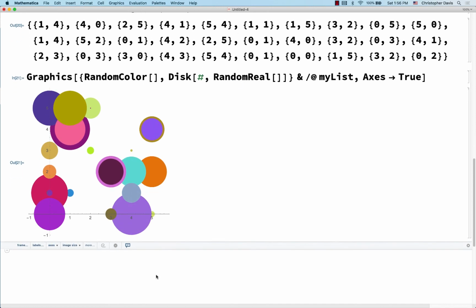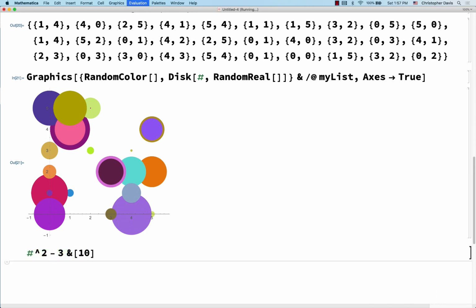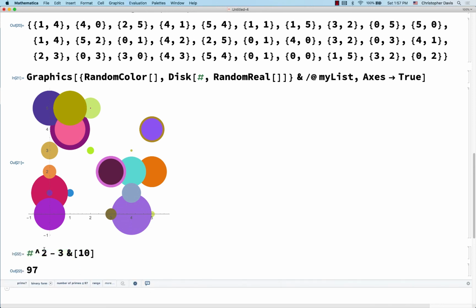Let me show you a more basic way of using pure functions. So say I do pound squared minus 3 ampersand, and then I can apply that to 10. So I get 10 squared minus 3.